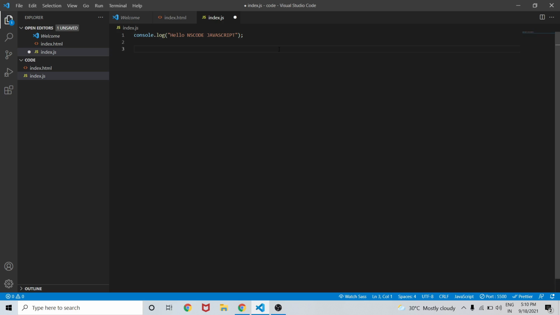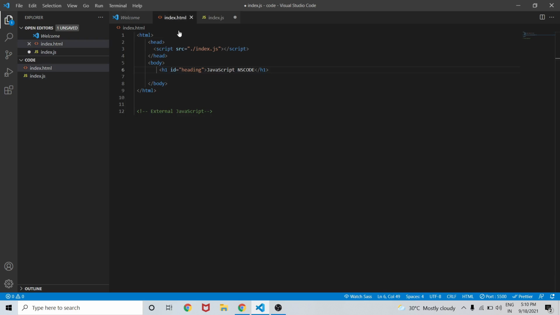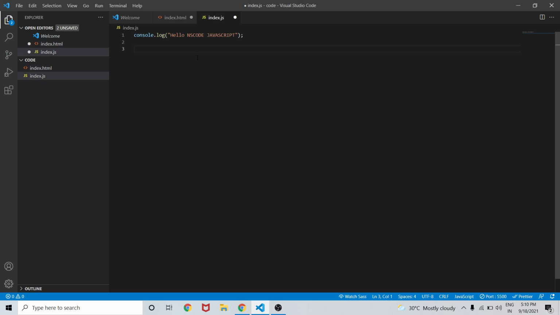We will create a button here, and on click of that button we will change the inner HTML of this h1 tag. So a button onclick event, and we will create a function. Let it be changeHeading, and this function we will create inside our index.js.